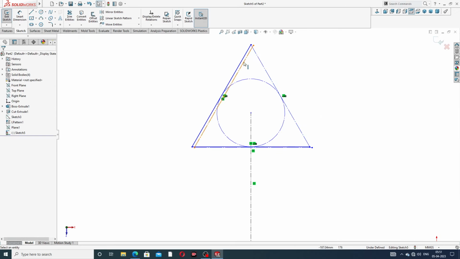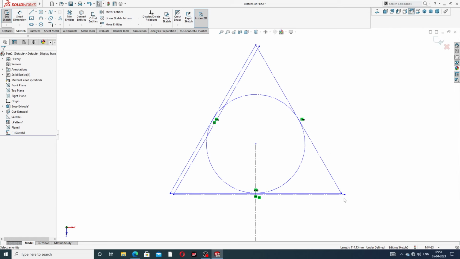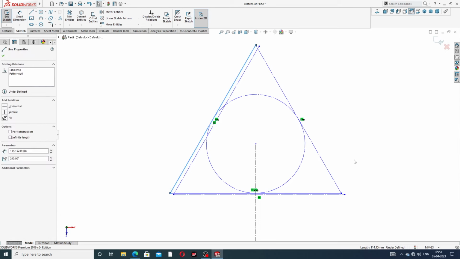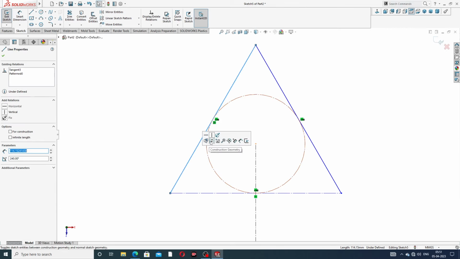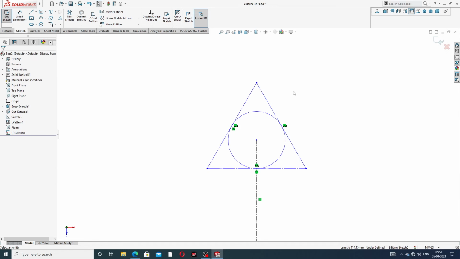This is better. This extra line is deleted here. This line is also construction, and this line is also construction.